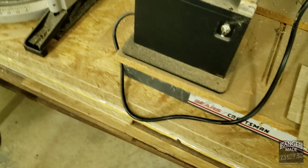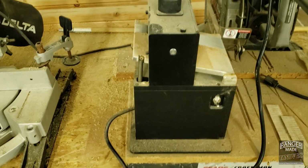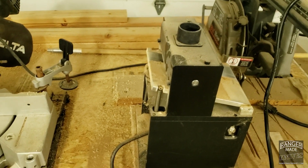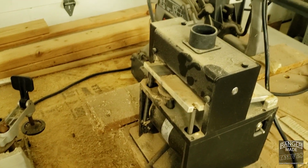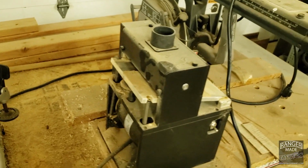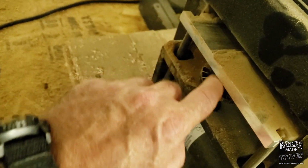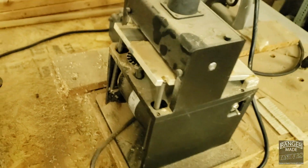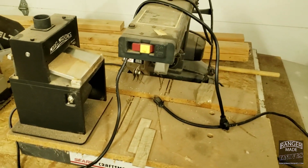And that gives you a nice parallel surface, front and back, on your scale material, so that when you're putting your knives together, everything is even, and you can contour the edges of the knife and count on the scales being flat, so you get nice true edges. It's pretty micro adjustable. I think there's hash marks here on the adjustment, and I think each one is maybe 25 thousandths. I don't really use that.